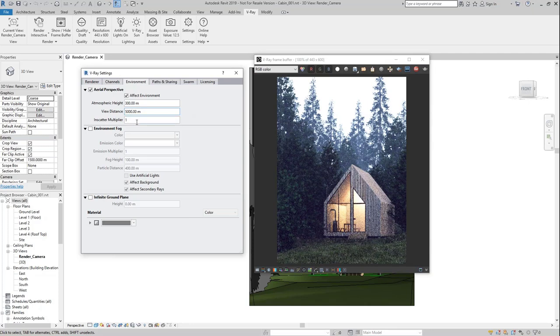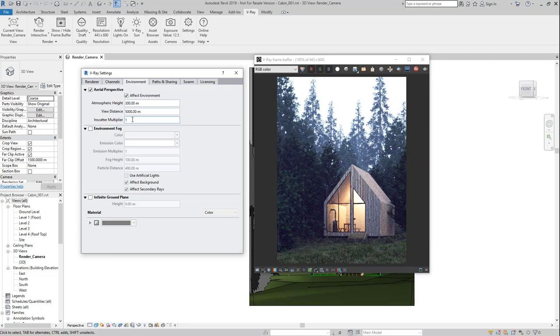And finally, the in-scatter multiplier controls the amount of light scattered from the fog. The default value of 1 is physically accurate, while lower or higher values can be used for artistic purposes, and higher values make the fog appear more dense.